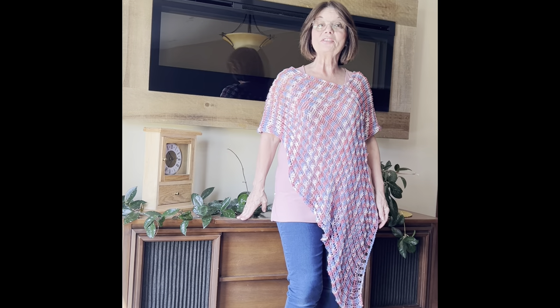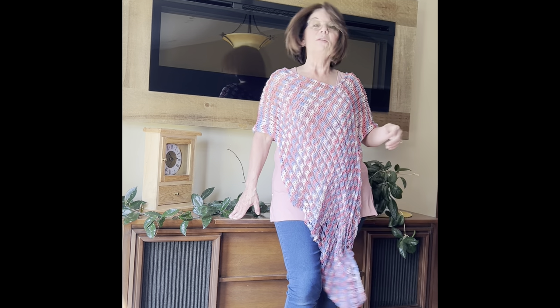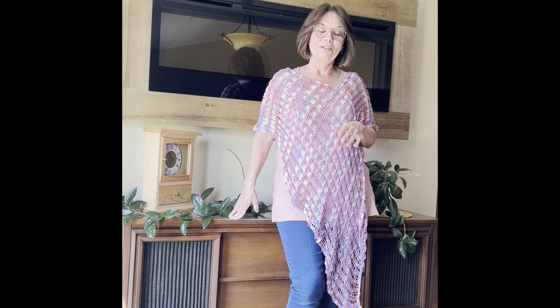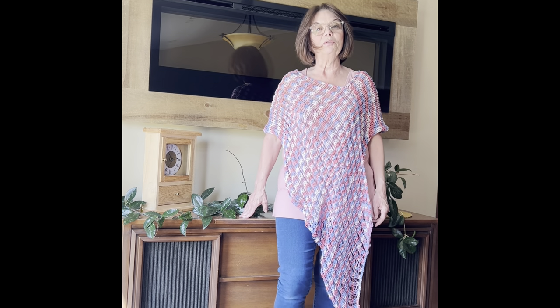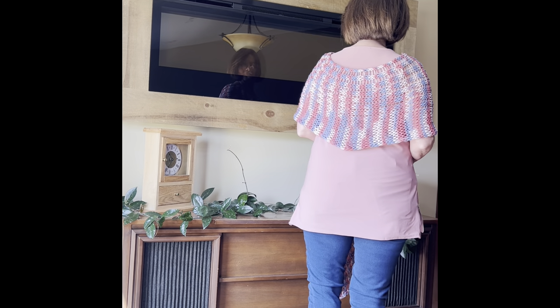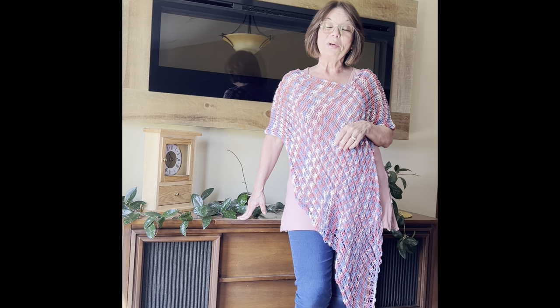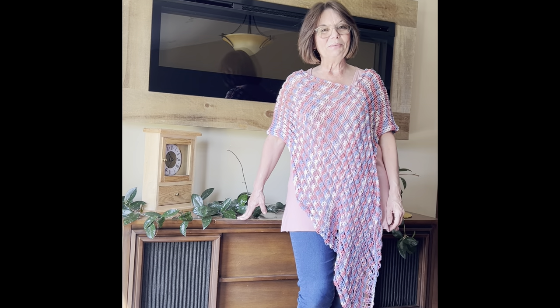Choose whatever yarn you love most and make sure you show us in my Facebook group — I can't wait to see what you make. Here's the long one — I did 180 rows. Jan does 200 rows for her long ones, but I had three small Bernat Handicrafter yarn balls and was running out, so I made it to row 180. I'm actually glad, because it's the perfect length for me at 5'3. 200 rows would have been way too long. Use that as your guide for how long you want yours. There's the back and there's the front.